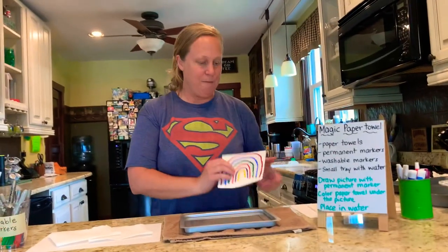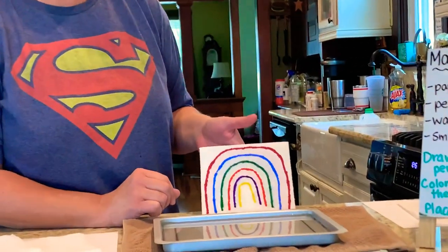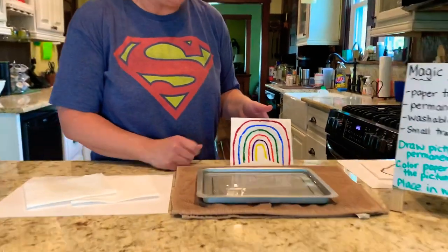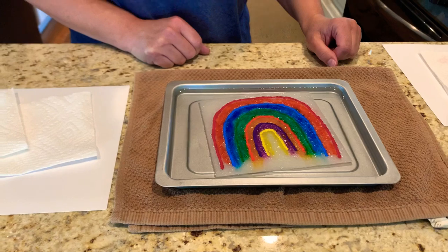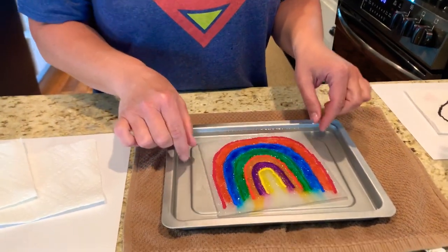So I already have my paper towel ready for you right here with a picture of a rainbow. I drew my rainbow, I have some water right here, and let's see what happens when I put the paper towel into the water. Wow, see all the colors? Isn't that pretty? Okay, I'm gonna show you how to do that, so maybe you can make your own.